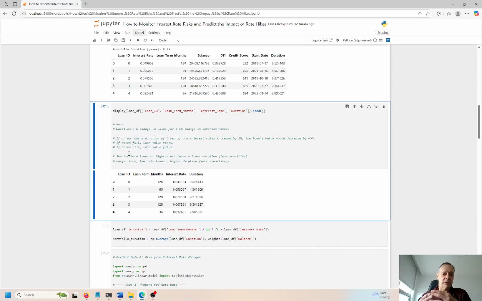And short-term loans are less sensitive to these changing interest rate impacts because they're going to be paid off in a relatively short period of time, 2 years, 5 years, maybe 10. Midterm loans and especially long-term loans are very sensitive to these interest rate changes because now you own a bond for 30 years. Now, if rates rise, new bonds are being issued that pay a higher coupon. The older bonds paying a lower coupon are just less valuable. So that's going to depreciate in price.